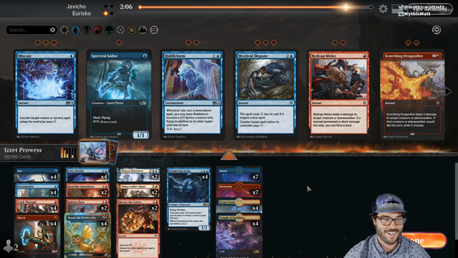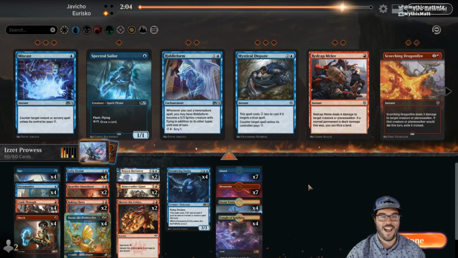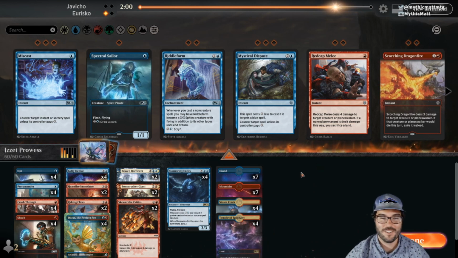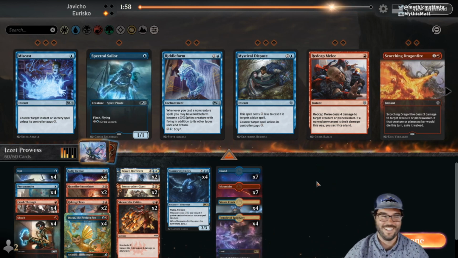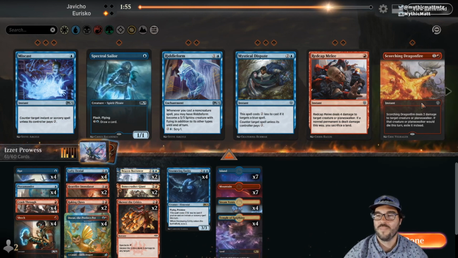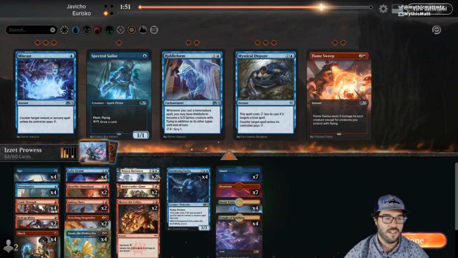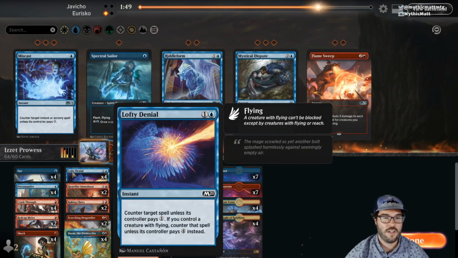Oh no, not Gruul. I'm sorry, I didn't know you were lurking in the chat. I mean, Gruul is still totally awesome. Just trying something a little different here. Yeah, let's get some Scorching Dragon Fires going and some Red Cap melees, and probably just cutting our counter magic here.